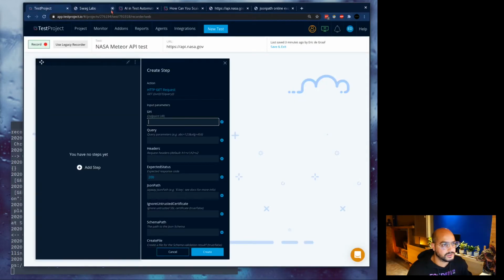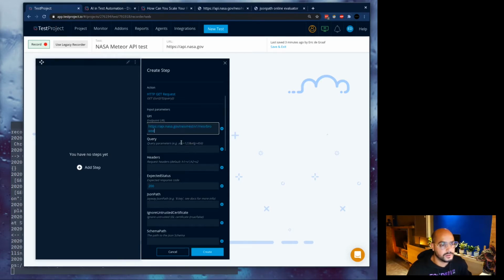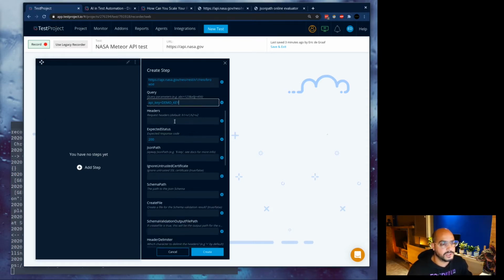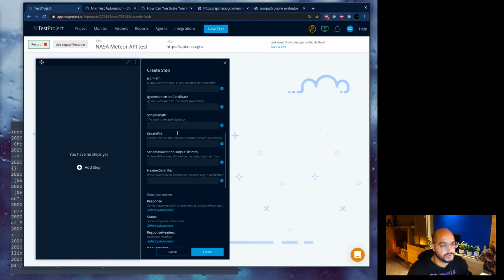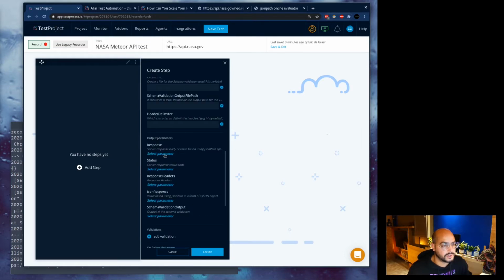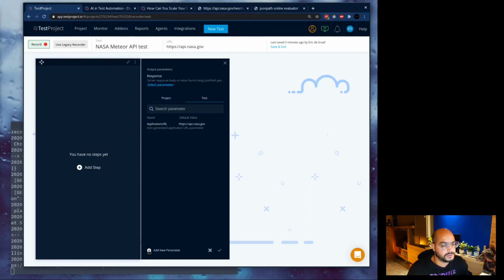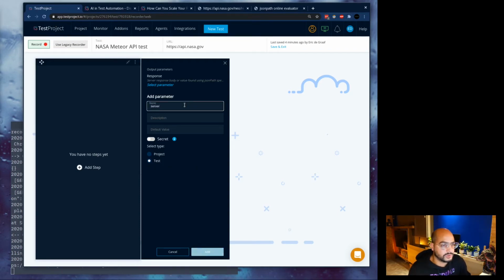I'll close these tabs. Okay, the URL, we have it. And then the query is a part of the API key, demo key. Headers you can ignore, that's fine. And for the response, you create a new parameter, server response.